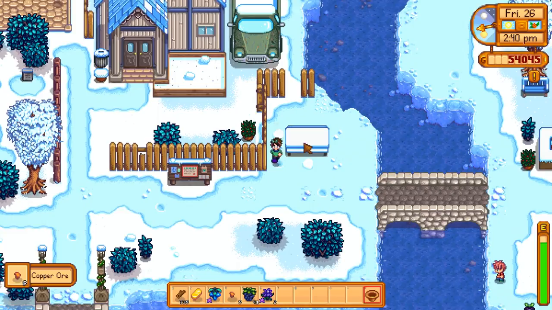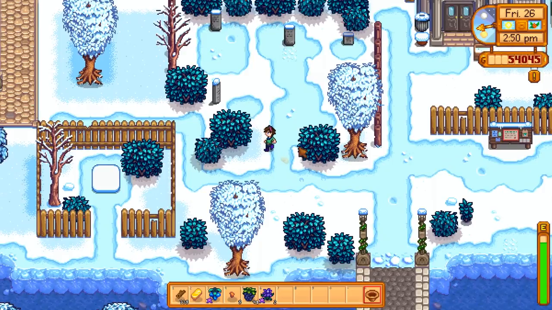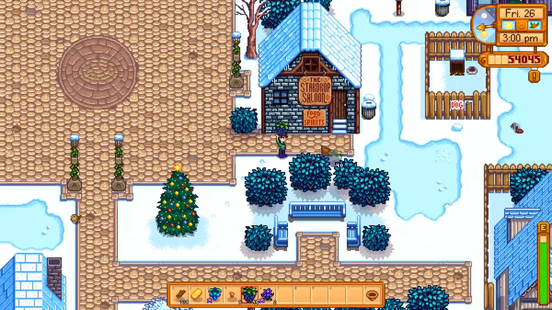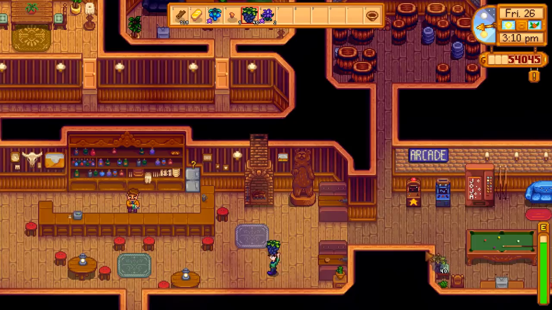Where is he on his birthday? My only guesses would be stalking Emily. You probably like blackberries. Yeah, sure. Stalking Emily or at the Stardrop Saloon. And he must have snuck in at some point. No. Okay, well, this is going to take a little sleuth work.